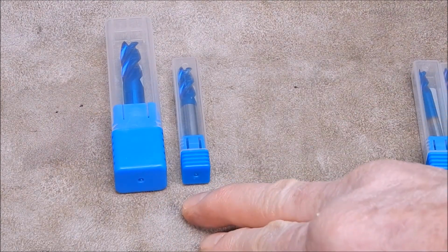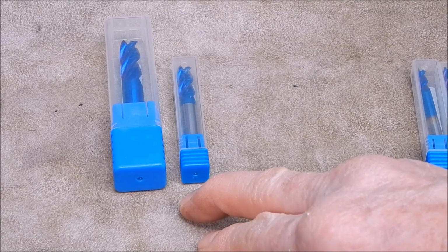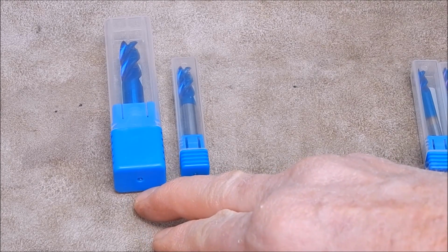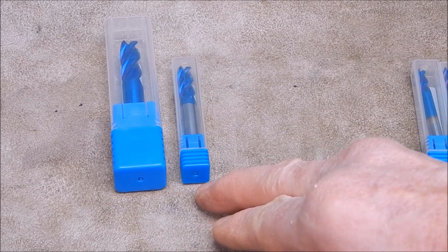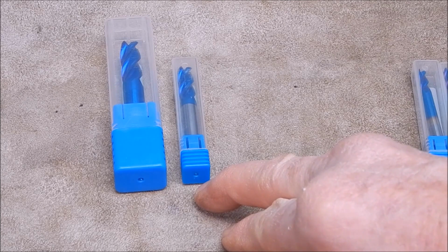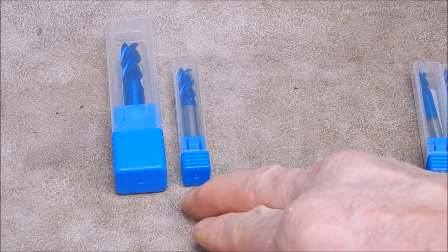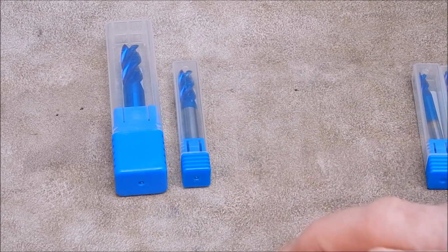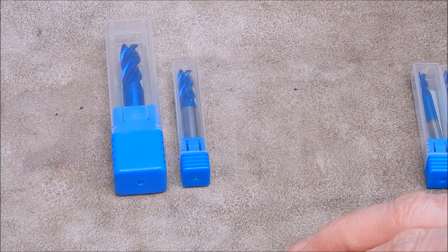And those two together from Banggood cost $45. The 10 mil is $27.73, and the 8 mil is $18.73. So you've got to say, well, why would you buy two when you can have eight with the two included for the same amount of money? I mean, that's got to be some sort of a deal, don't you think?